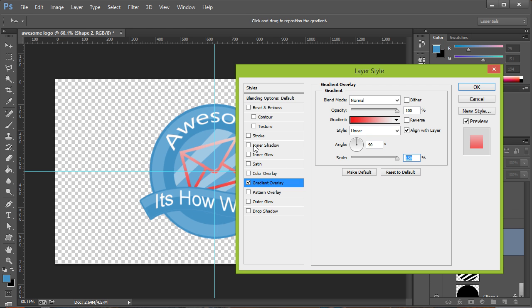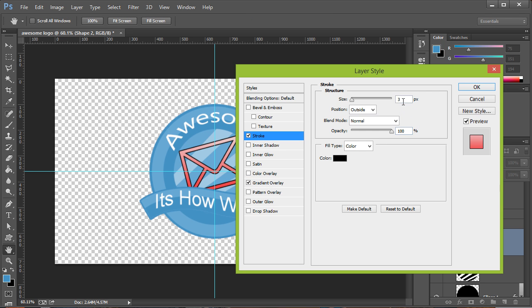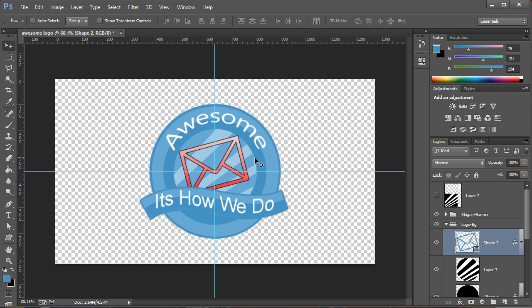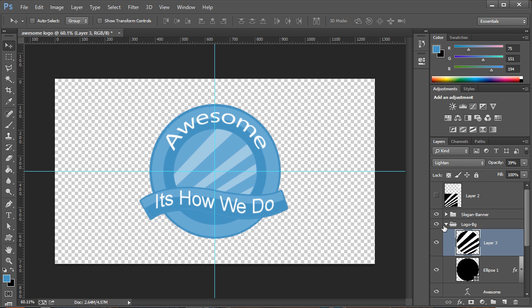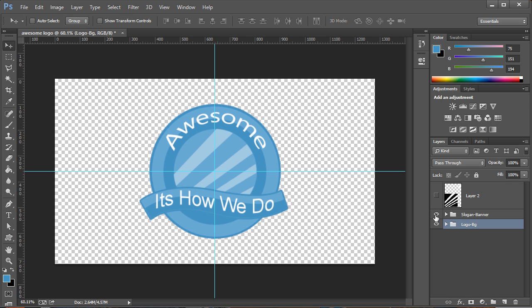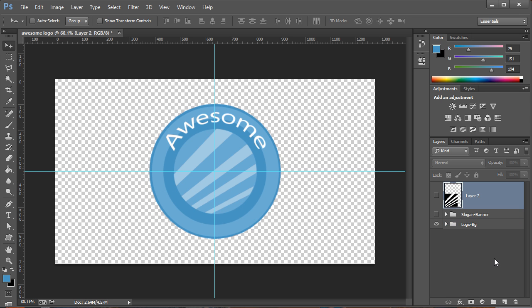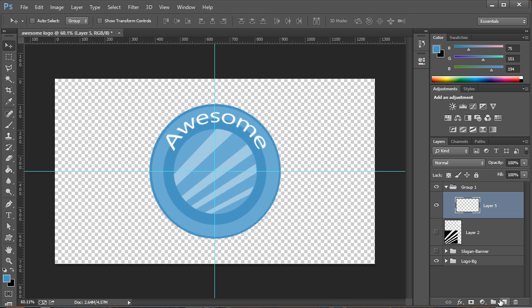That's looking pretty good there. Then we'll take that opacity, adjust that down a little bit, and we'll leave that alone. Stroke it just a little bit. And that's looking pretty good there. Only problem is it's kind of hidden a little bit, so maybe, just maybe, we'll make something a little bit more custom than this. Let's delete that layer, and we'll hide the slogan banner again, and we'll create a brand new folder here, and we'll start a new layer.